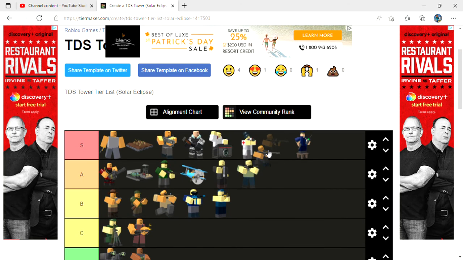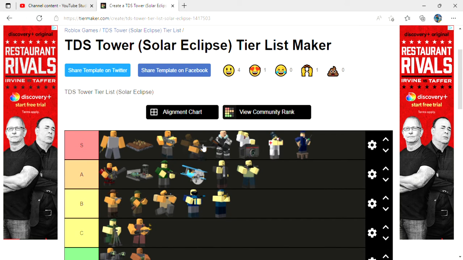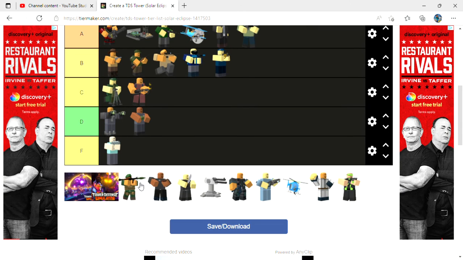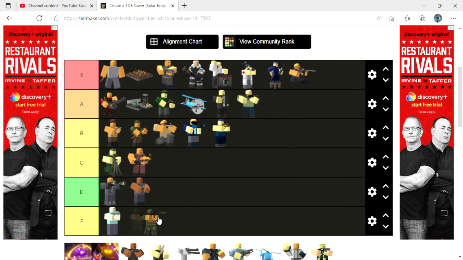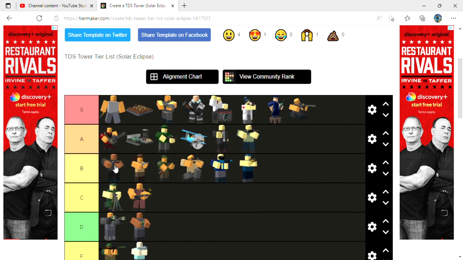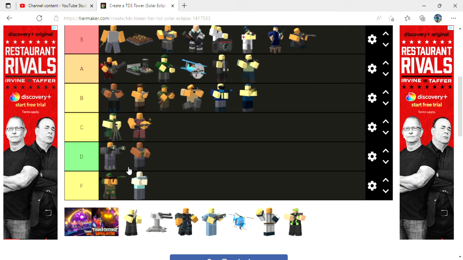Ranger, over time I feel like it's gotten worse to use, but I'm still keeping it in S tier below Commander. Great constant damage. Rocketeer, F tier with Freezer, so expensive, and Paintballer does more for cheaper. Shotgunner, top of B, it got nerfed, so I don't like using it as much anymore, but it's still good.